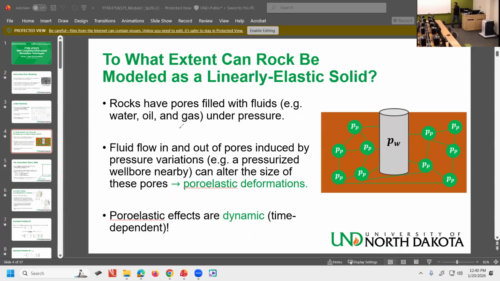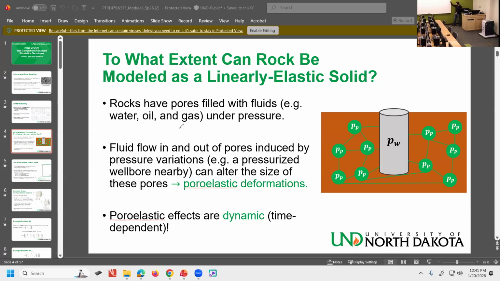Anyway, then we started adding complexity to the model. So we started from where you guys finished with solid mechanics. And let's just say in geomechanics, you took that, you applied it on Earth, it became geomechanics, right? Now we take it one step further and we add pores on the rock, like this thing is porous.